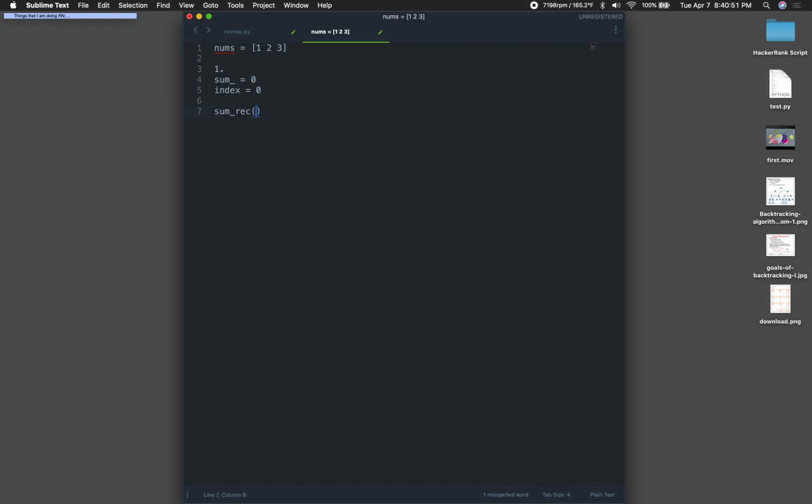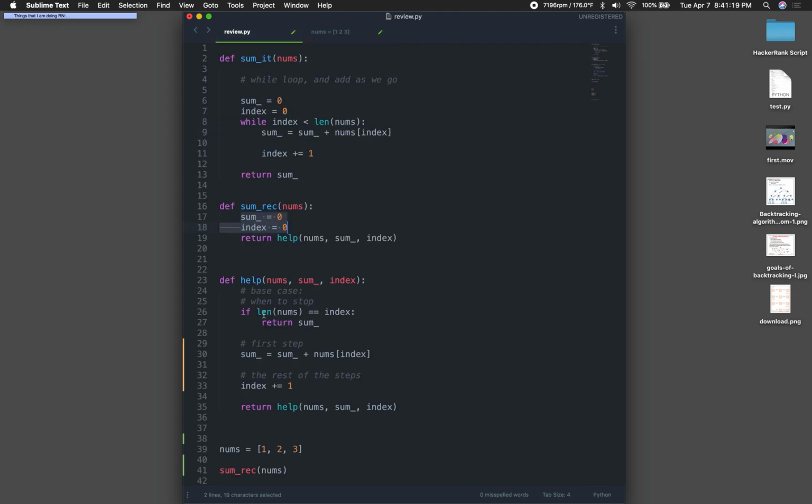Then we're going to call our function, and we're going to pass in nums. So nums, let's just assume that it's always passed in, right? Or sorry, we're going to call help, not sumrec. Sumrec is just our kickoff function. We're going to call help, which is the actual recursive function. And so nums is going to stay constant, so I'm not going to type it, right? But you'll notice the nums is right here. Sum will be passed in as, this is our first time round, so 0, and then index is going to be passed in 0. Great. Now we're going to run into this function.